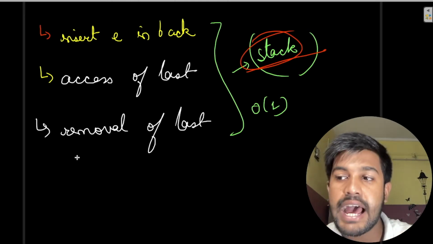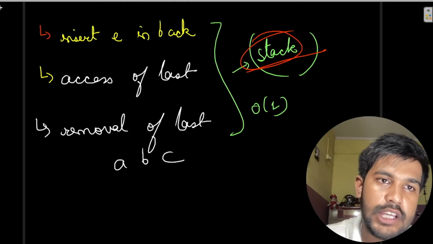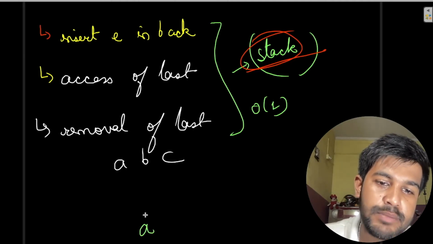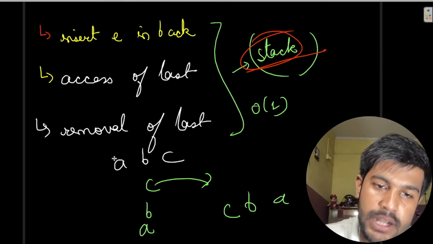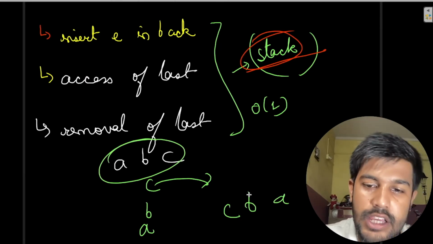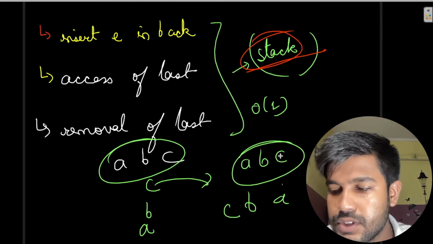After everything is done, as we know that suppose we have A, B, C. If we insert elements in a stack, we would have something like A, B, C. So if you take out the elements, it would be C, B, A. But the original was A, B, C. So we would just need to reverse it. Okay, fair enough. This is what we would do.